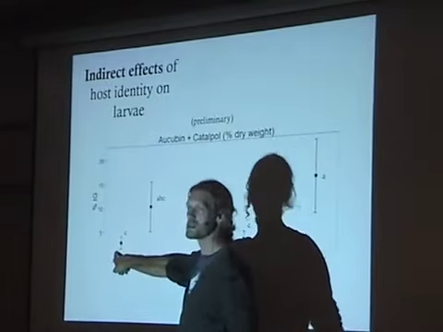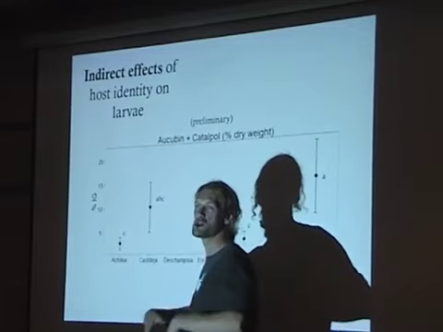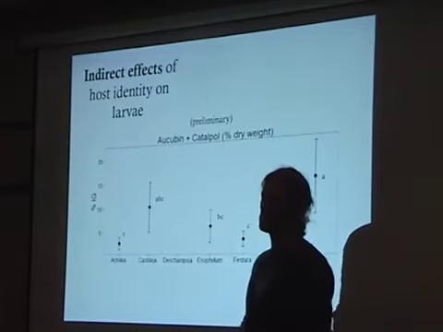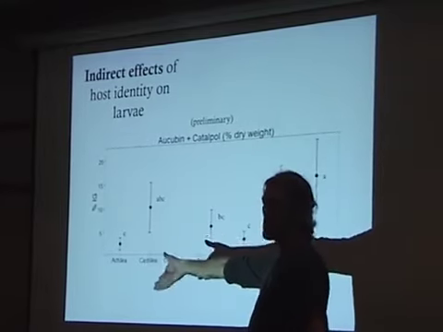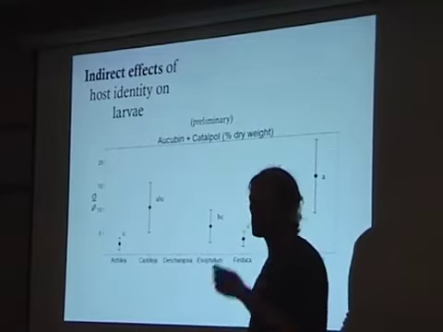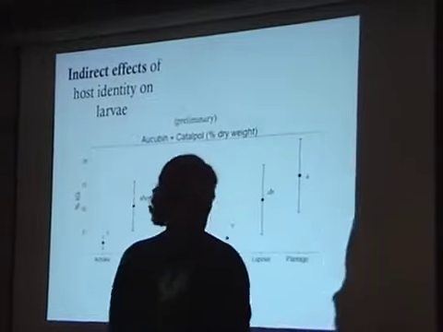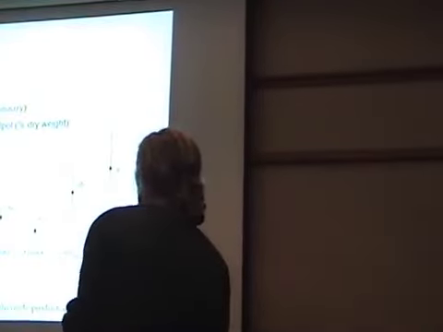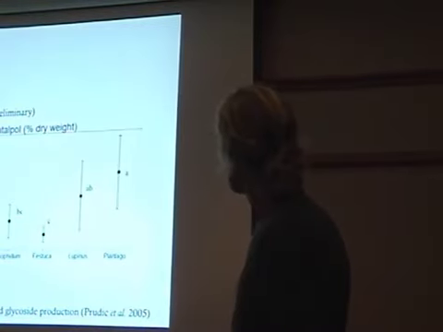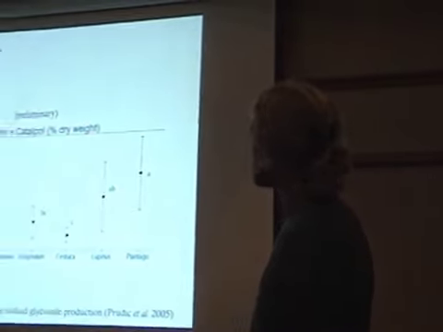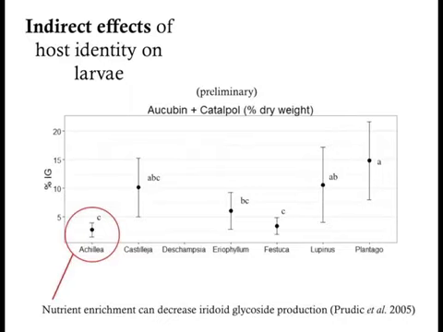Whereas if they're eating this beautiful paintbrush plant that there's so much of and they grow really big, they're actually not able to sequester a lot of iridoid glycosides. So they're this big, luxurious caterpillar, and you could eat it and it wouldn't even taste bad. So that's really interesting. And on the Plantago, they survived okay, and they grew pretty big, and they got a lot of chemical defense.